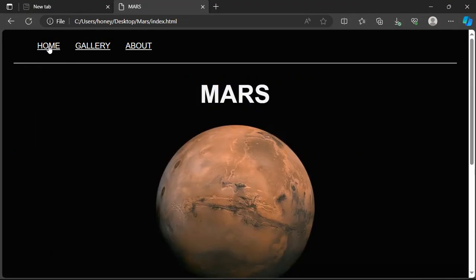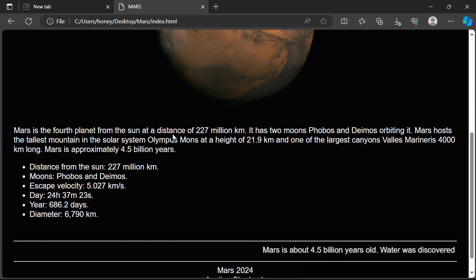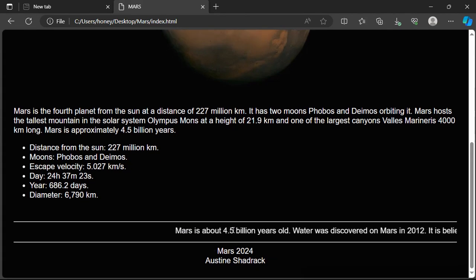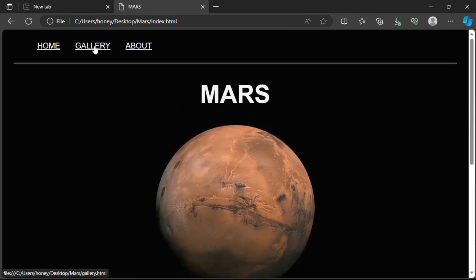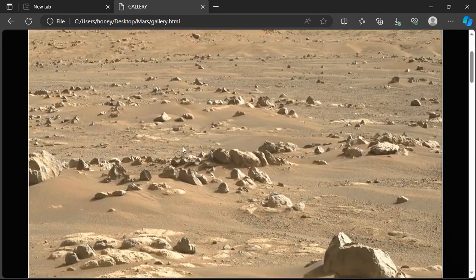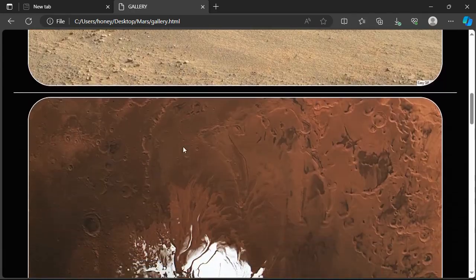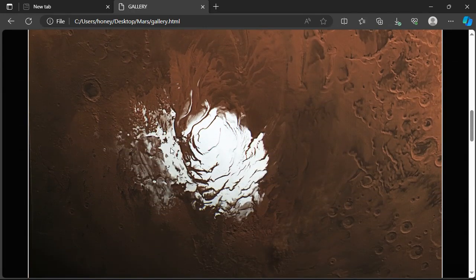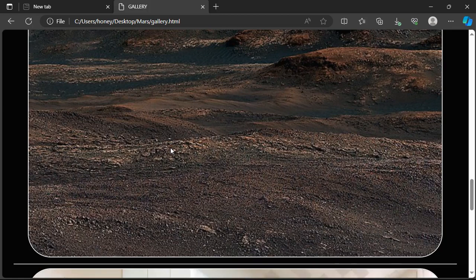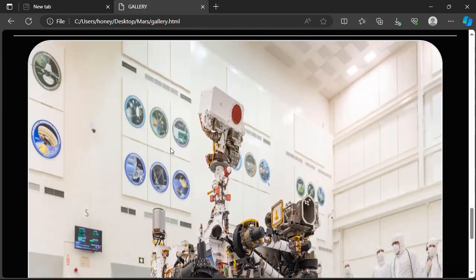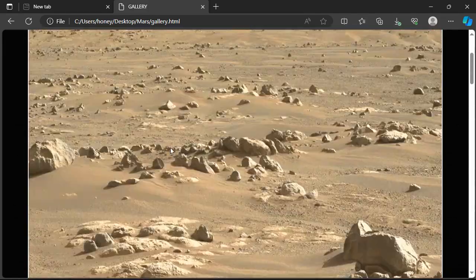So we have links. So this is the home page, and it looks like this: the image of Mars, and some facts about Mars. They all look beautiful. And the footer, we have the Mackie code running beautifully. Well, this is nice. Then we head to gallery, and this gallery looks like this. So this is an actual image of Mars taken by the Perseverance rover. Looks good. South pole of Mars, this is ice. Actually, these images are from Wikipedia, so you can get them from there. This is Mount Sharp taken by the Curiosity rover. This is the Perseverance rover just before it was launched. Looks good. The gallery is good.